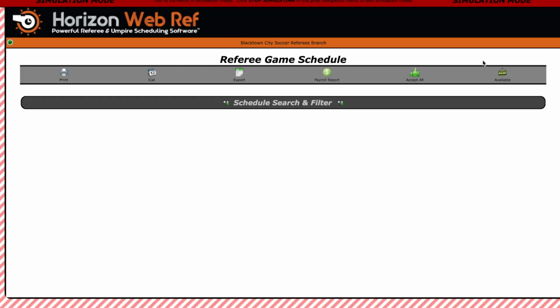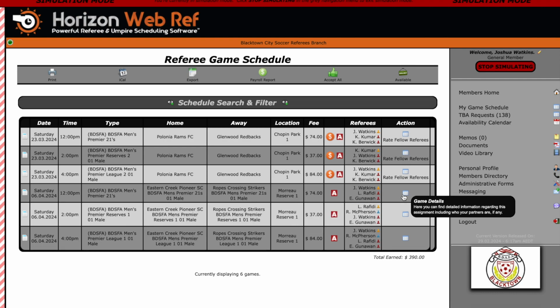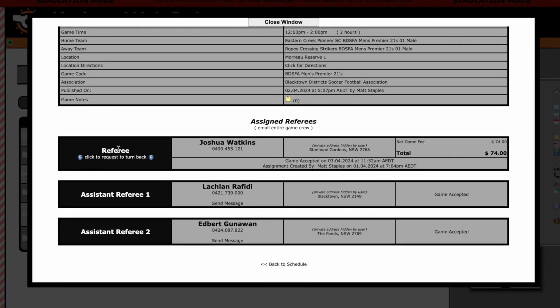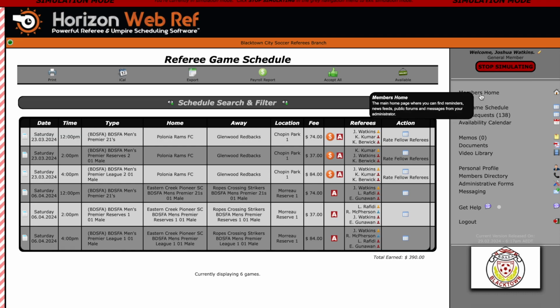In my game schedule, you'll see all the games that you have scheduled. It has the type of game, time, date, home team, away team, place, and how much you will be paid for those games. If you press game details, it'll show you more of those, plus if you're the referee, who the assistant referees are, and then if they live close by, their phone number, and if they've accepted the game. They're the key things that you need to do.